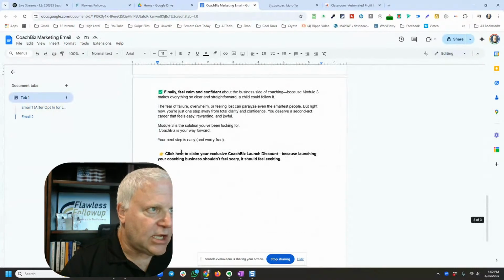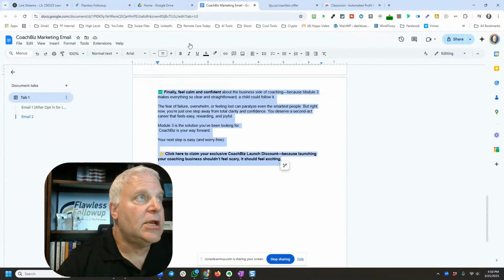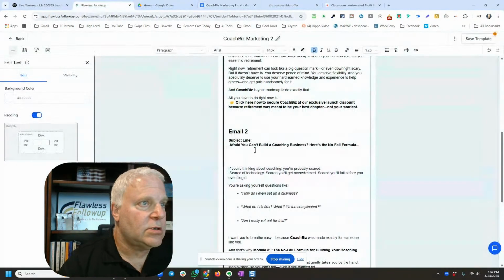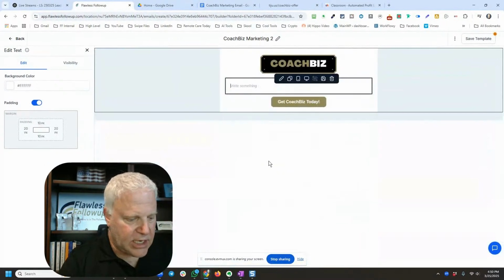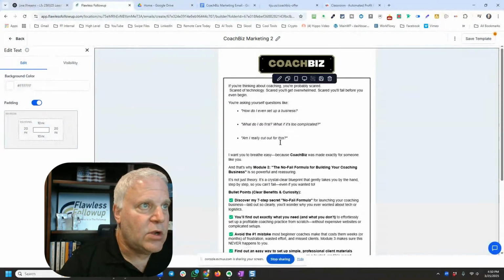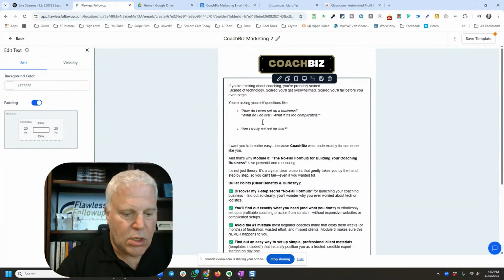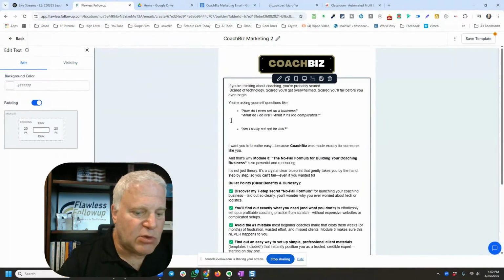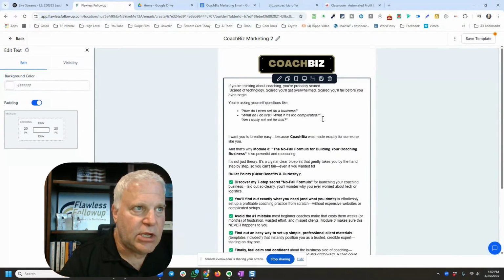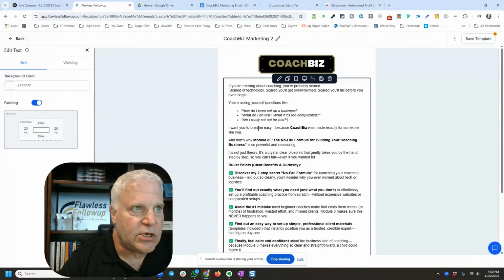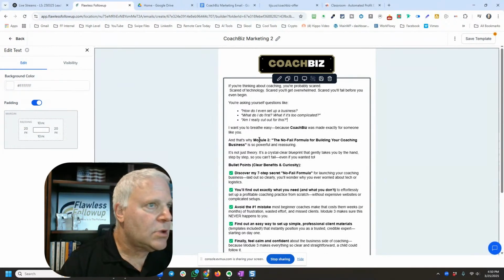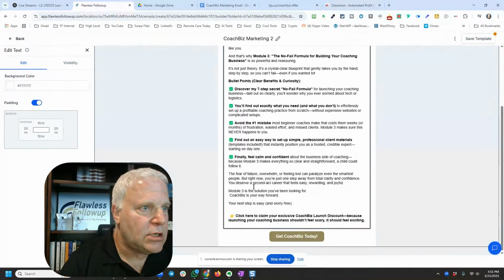Let's now take this, and now we'll come back to here. We'll get rid of all that and paste that. There we go. Now we got some extra lines in here. Let's get rid of those. So if that happens and we lost our bullet point, backspace so it comes up to the next line, hit return again. There you go. Let's do the same thing here. I'm just getting rid of these extra lines here. All right, and perfect.